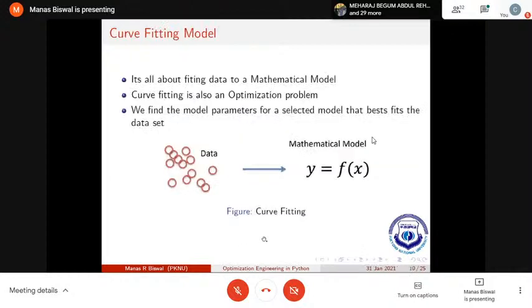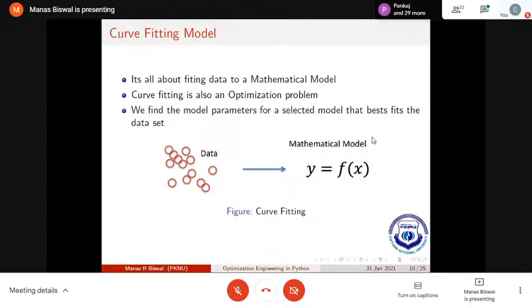So next we go for curve fitting. Curve fitting is very interesting because if you have some data and you want to plot a curve, why do you need to plot it? Because we want to mathematically model it, and it's one of the interesting optimization problems.